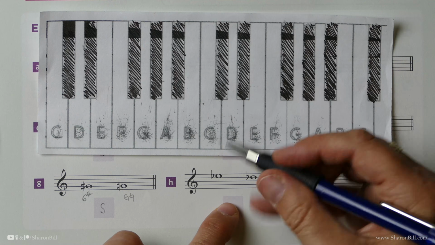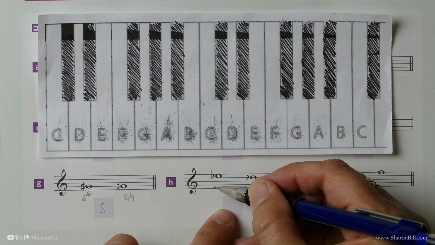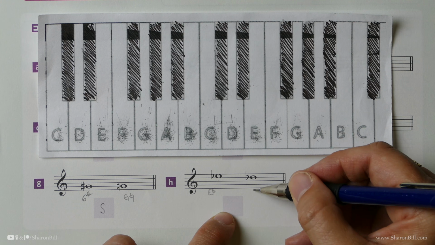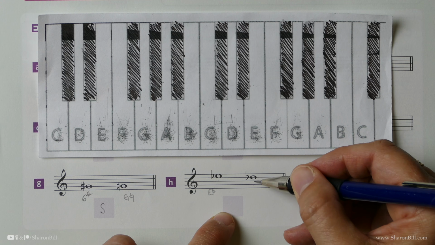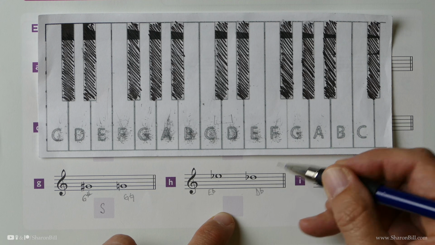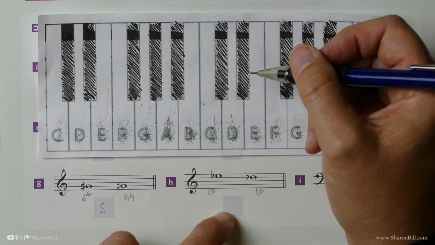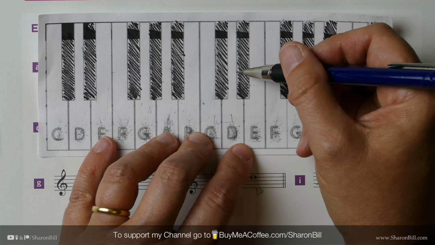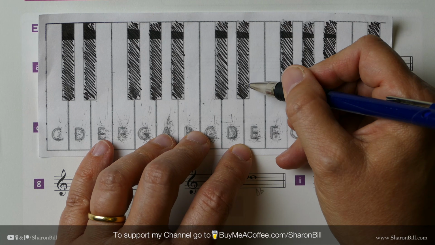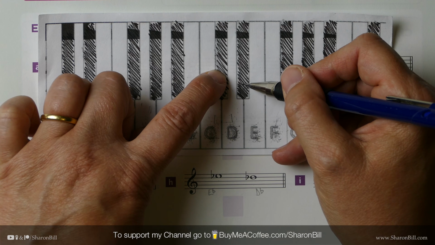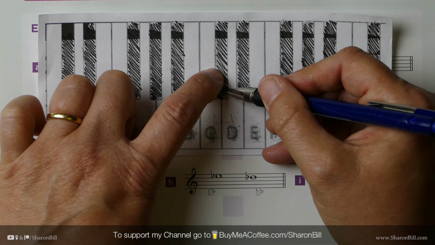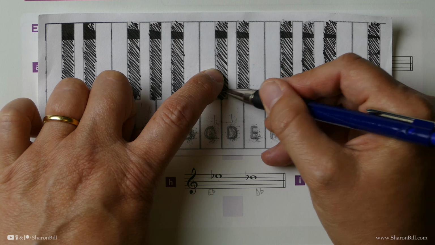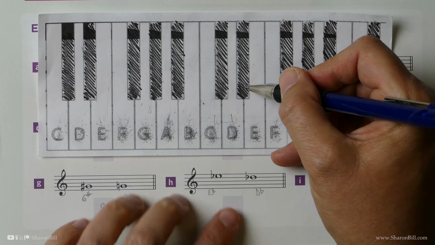Still in the treble clef, we have an E flat, F-A-C, E flat, to every good boy deserves D flat. So E flat to D flat, let's look at that. Doesn't really matter which octave you're on in this case, we're just looking at the visual representation. E flat to D flat is 2 semitones, 2 half steps, making a full step, next door but 1, that's a full tone.